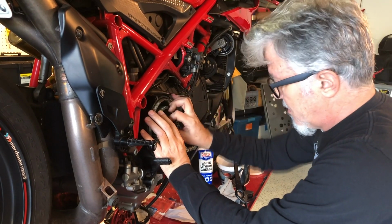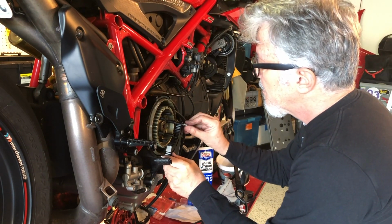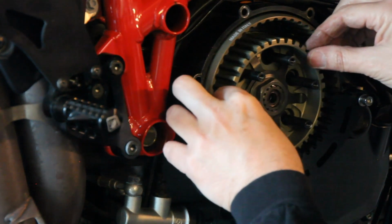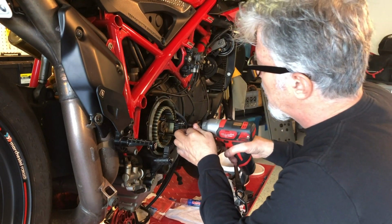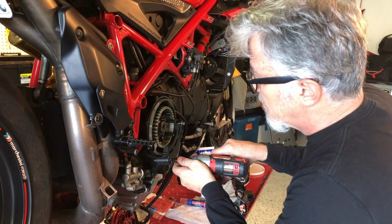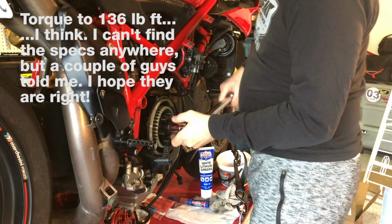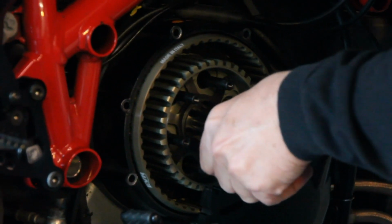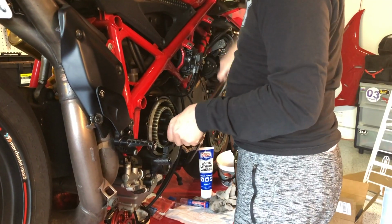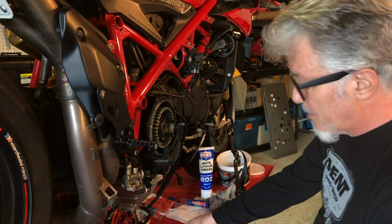Once I get this screwed on, I need to get this guy in place, tighten it up. Like I said, doesn't have to be too tight, just this needs to be torqued to 136 pound-foot. 136. There we go. Now we want to put these plates in, and I'm going to follow the instructions.